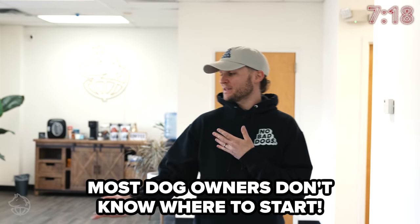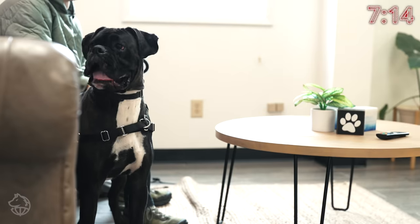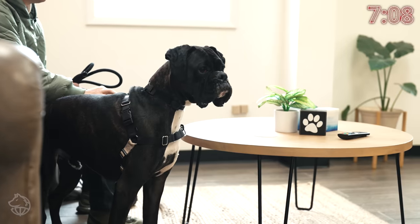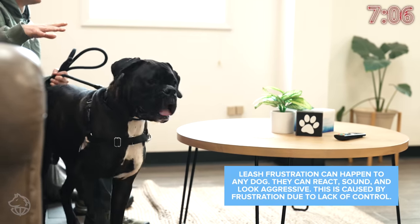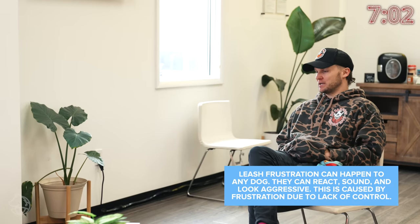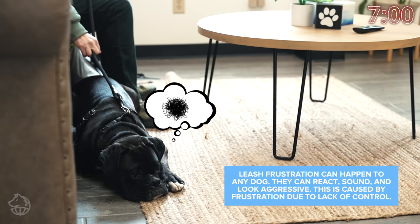Most dog owners fail because they simply don't know where to start. We live in Brooklyn and walking up and down the sidewalks, we're passing by dogs a lot. I've had to start to just cross the street. He's just frustrated with the leash — even right now he wants to come see me, he's excited and stimulated, and the leash can create frustration. And obviously being as big as he is, that's probably not fun.